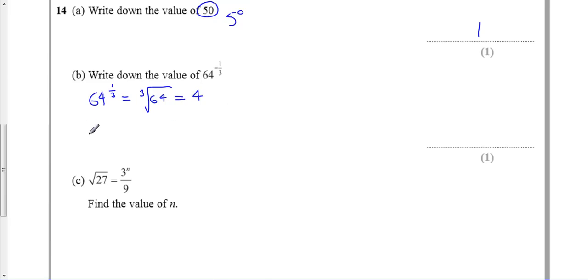I was really asked to do 64 to the minus 1 third. This is easy because it's just the negative. The math name for this is reciprocal. So whatever answer I got for the positive power of a third, the negative power of a third is just a quarter, 1 over 4. That's right there.